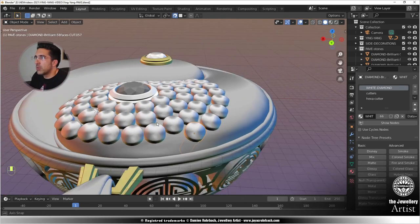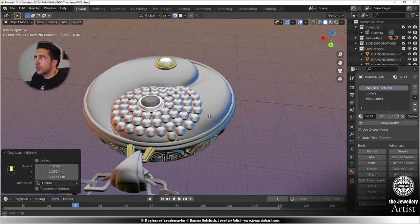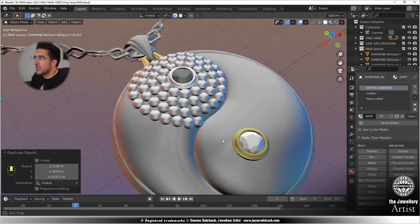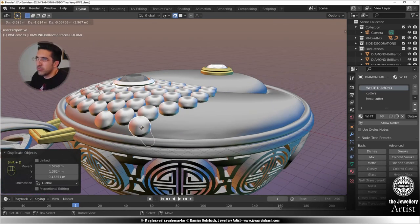It's a pretty good thing. Here we might have, yeah. Those ones are a bit close to the edges, but we have enough distance to the edge.